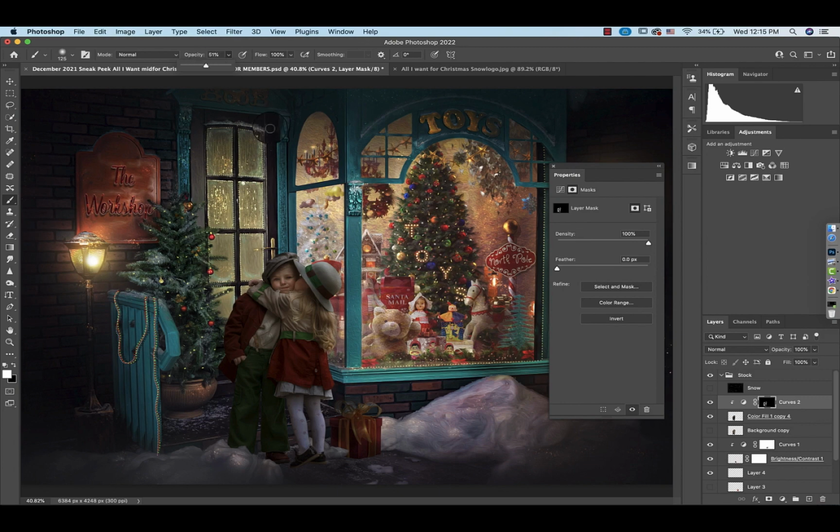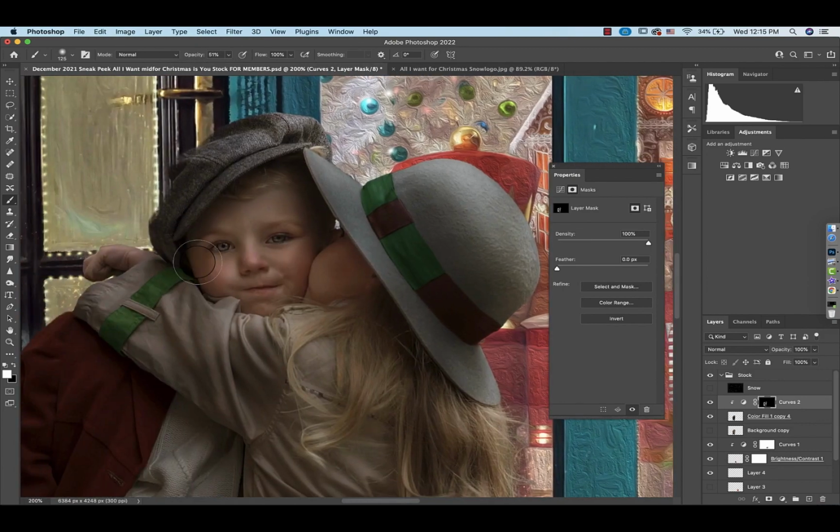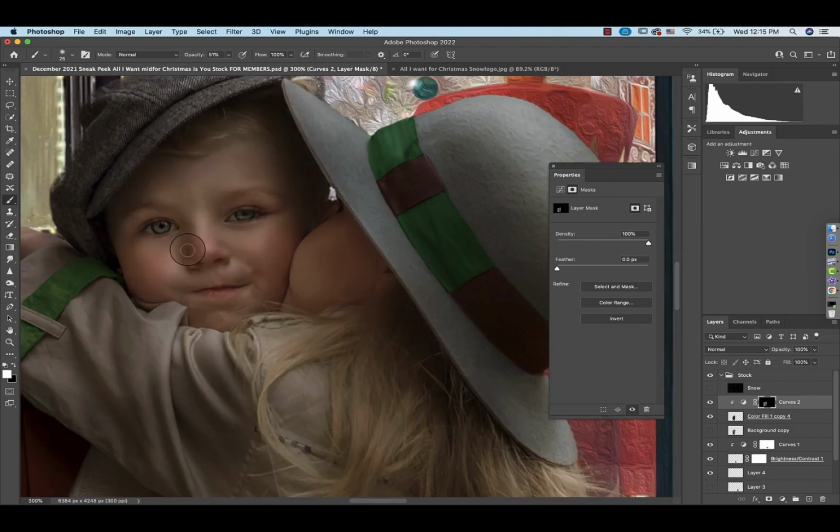Now I'll lower the opacity and come in and do some of the features on the face. And as you guys can see, I like to go back and forth on the opacity when I'm dodging and burning.